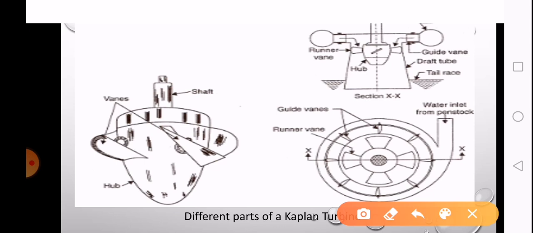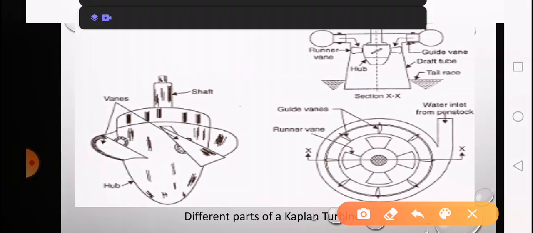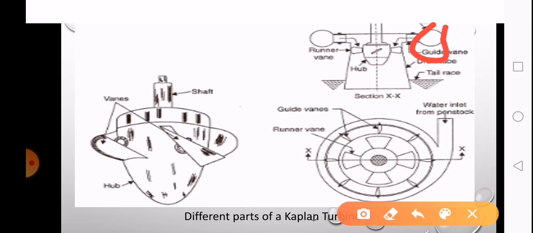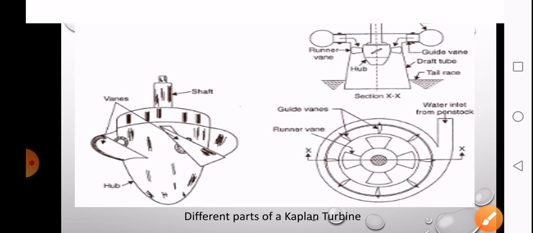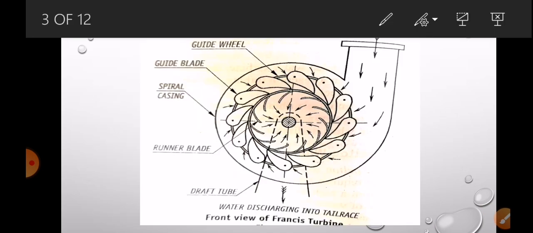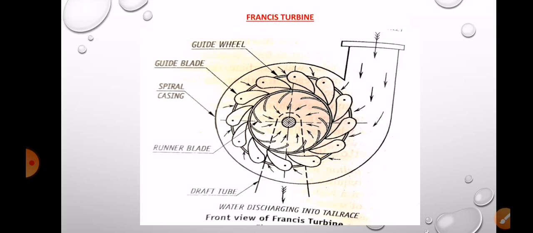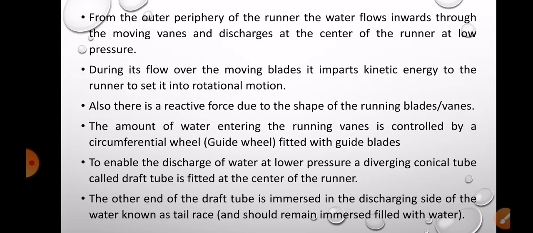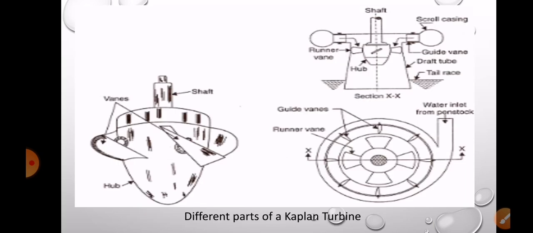Here you can see there is a small difference in the casing also. So the casing, of course, is again spiral, there is no doubt, but this is the size of the casing, and as it moves, this is slightly bigger than this one. So water enters through these vanes, it flows over this, and it is again discharged through the tail race. Now there is a small difference. In the case of a Francis turbine, we had a tail race which was straight. You can see that it is straight in the sense that it is placed in this manner. But here, in the case of a Kaplan turbine, you will see that the tail race is L-shaped.